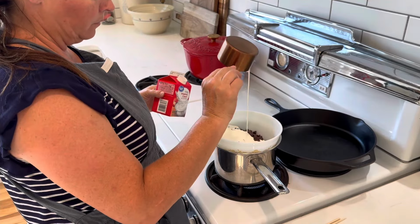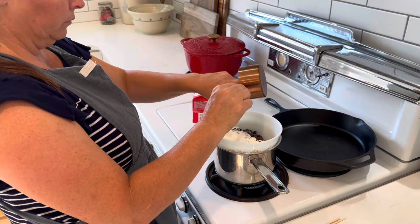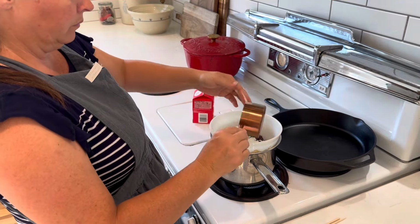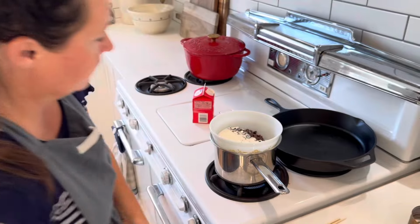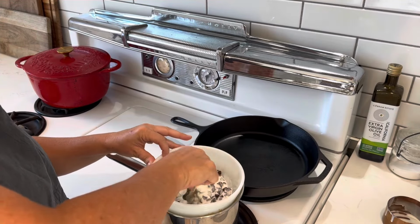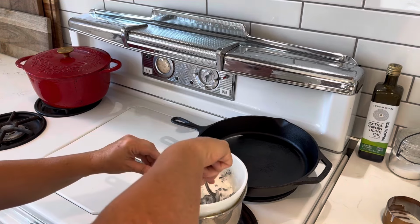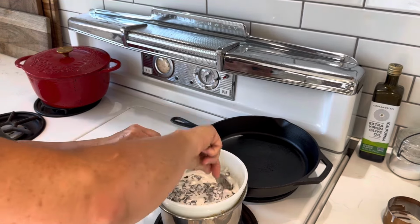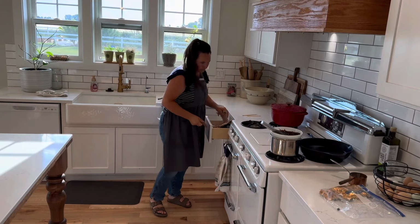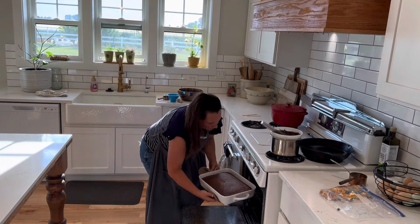Okay, I'm going to make a chocolate ganache. I am using semi-sweet chocolate chips, and then I am using cream. And you can use milk chocolate if you like. I like dark chocolate, but if your family doesn't like dark chocolate, you might want to go with milk chocolate chips. 2 cups of chocolate chips, 1 cup of cream. I am just using my regular pots and a mixing bowl to kind of create a double boiler here and cook these.